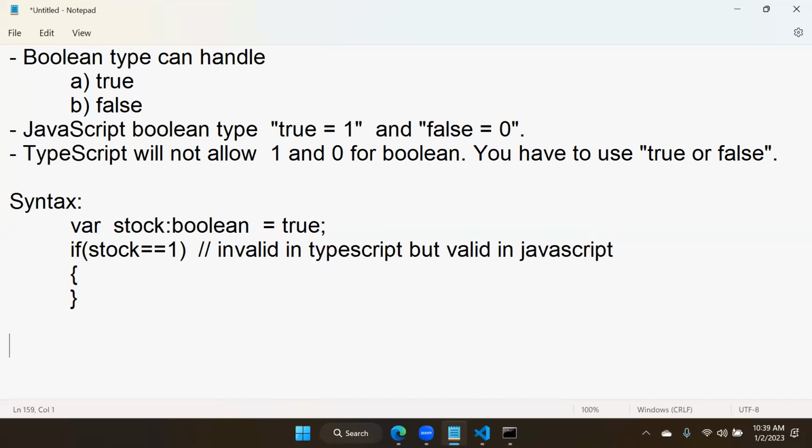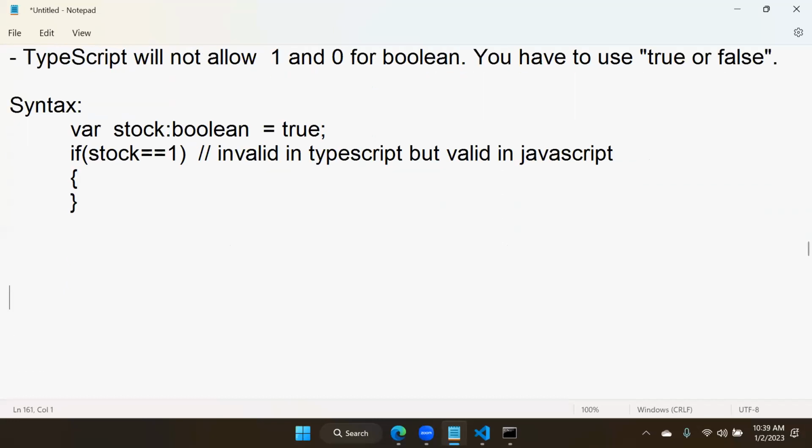This is what you need to know. Now in TypeScript, what you have to do? If stock is equal to true, it is valid in both JavaScript and TypeScript. So you have to always use booleans with true or false, because a lot of JavaScript people have this habit.